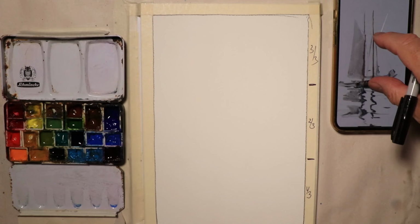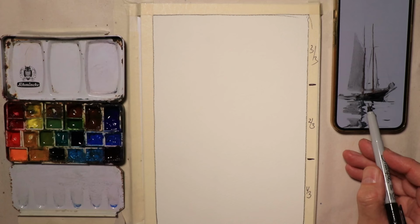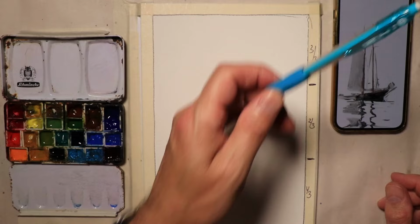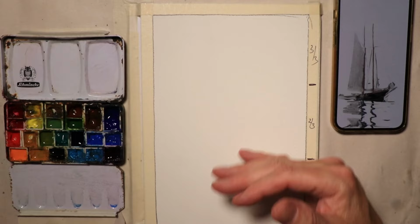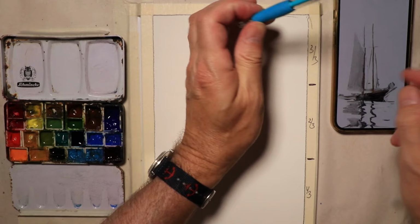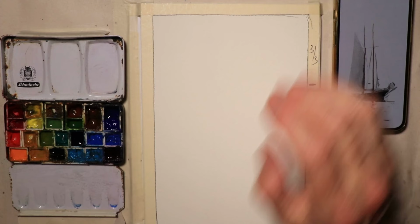And the first third is going to be the bottom of our boat. So we'll take our pencil. I just wanted to get this in here, the space divisions of 1/3, 2/3, and 3/3. So you can understand that that's the first thing I do when I look at a photograph, or if I'm outdoors painting, I'm looking at it and saying, how can I break it down into smaller parts so that I can start getting it onto the paper in a real logical fashion. So here you have your first third is your boat. And then your second third is the upper portions of the masts and the sail. And then up top, you just have sky, beautiful sky.